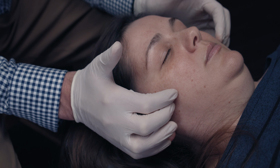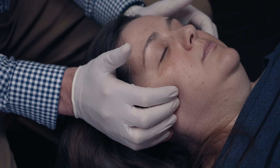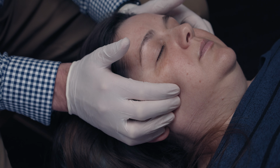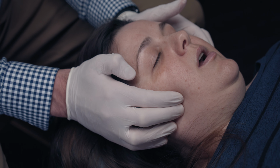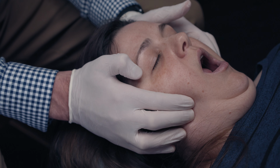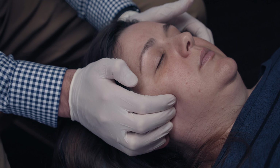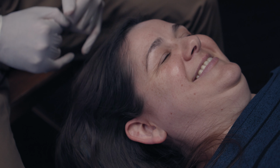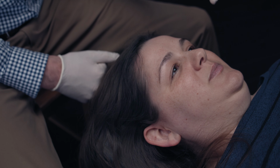And then moving down to the masseter. Again, it's just below the cheekbone. So we want to just put pressure and then a little tension downward. Then I'll ask Katie to open her mouth, and I just follow that down. And close.